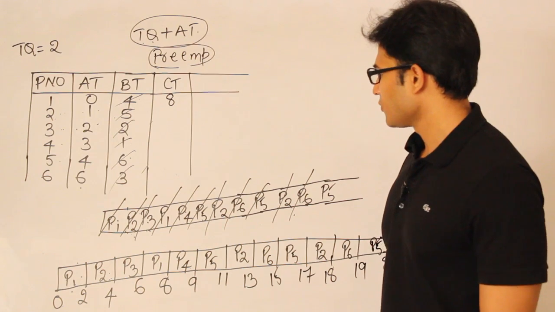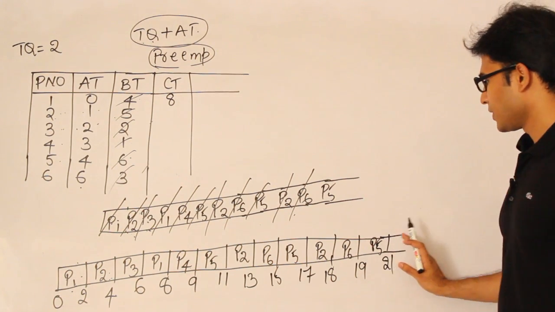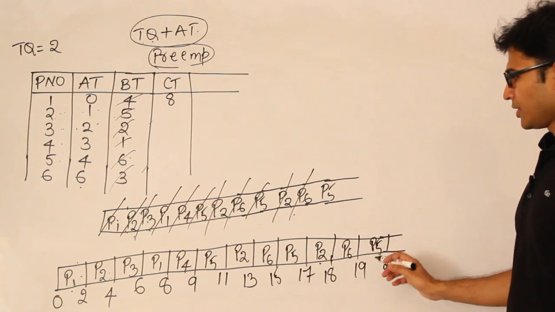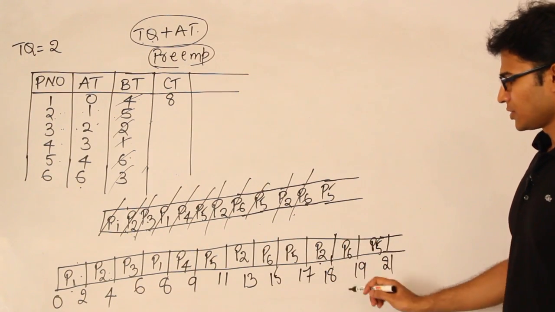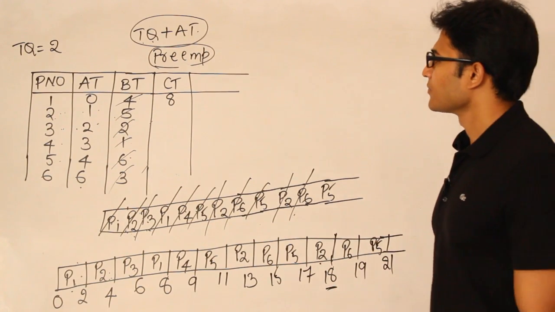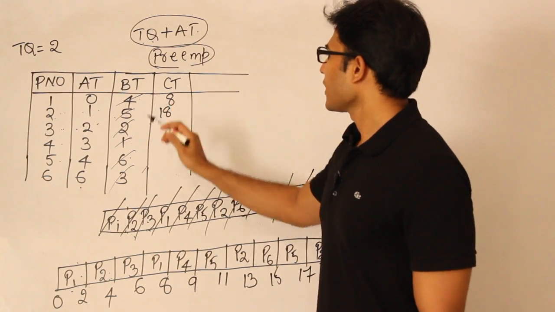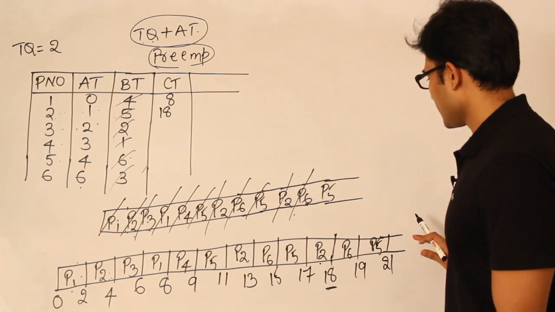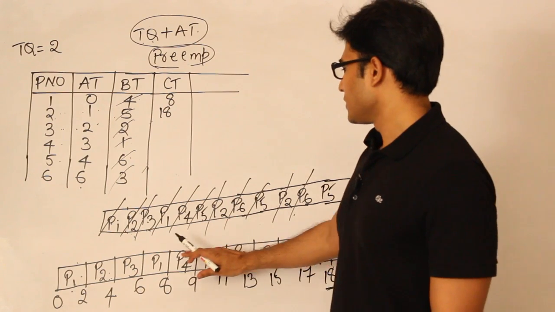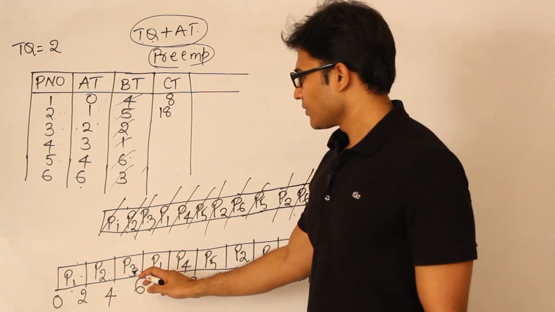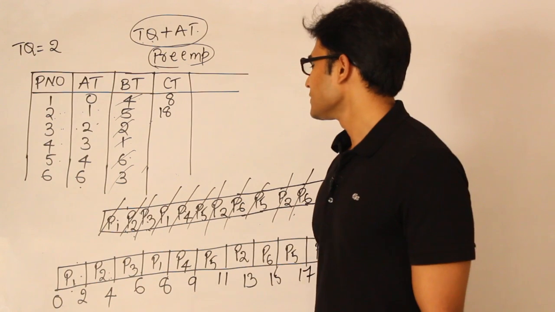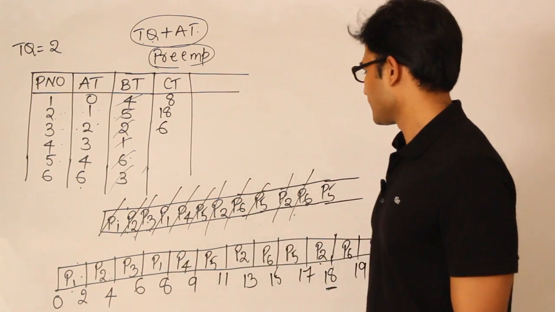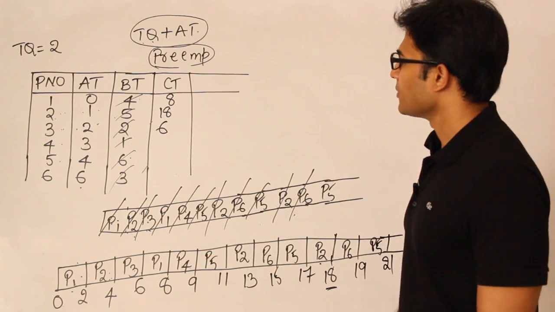And then completion time of P2. Now again check it from the end. So this is the last time where P2 has occurred, and after this P2 never occurred, which means this must be the time where it finished completely. So it is at 18. So P2 is 18. And what about P3? Watch it, from the right hand side you should check everything, and P3 has occurred here, right? So the completion time for P3 is 6. After this it didn't occur anywhere, check it. Therefore that must be really the completion time.